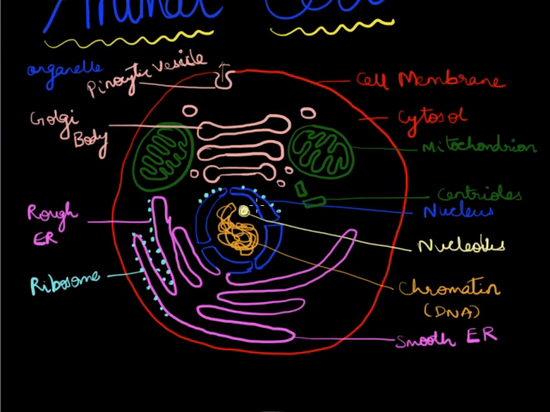And another organelle is the lysosome. The lysosome is a single membrane enclosed structure which contains a lot of digestive enzymes. This is basically like a scrapyard. So whenever there are things that are not needed by the cell, they are sent to the lysosome, and the lysosome breaks these down into monomeric units and sends them to the cell so that they can be reused.